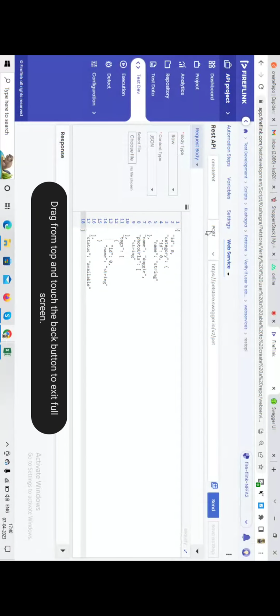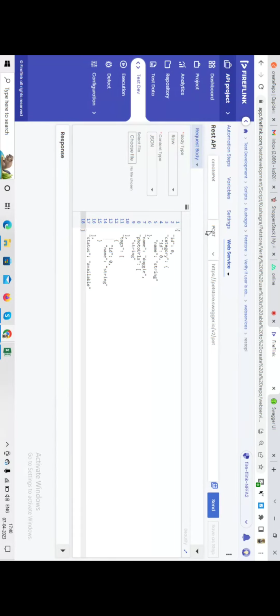Similar to Postman, if you know how to do CRUD operations in Postman, you can easily do it in Firefly as well. I told you earlier also that if you learn one tool, suppose you have knowledge of C programming language, C is the mother of programming languages, you will easily learn Java, Python, or any other programming language. Just like that, if you learn one scripted tool like Selenium, then you can easily work on UFT and QTP as well. These tools were used previously. Now if you learn any scriptless tool like Firefly, then you can easily work on any other scriptless tool like Katalon or something.